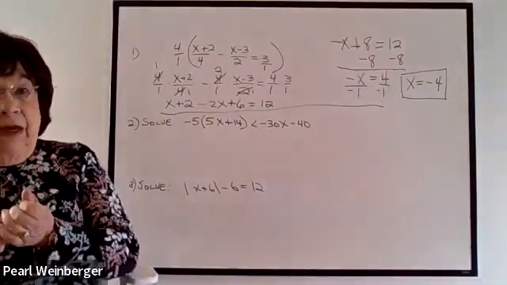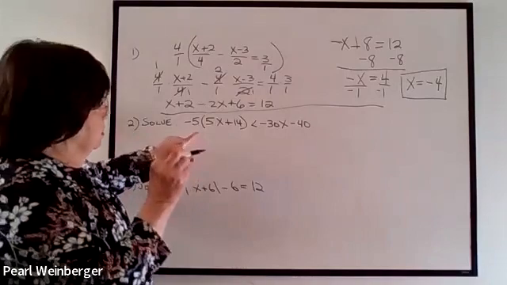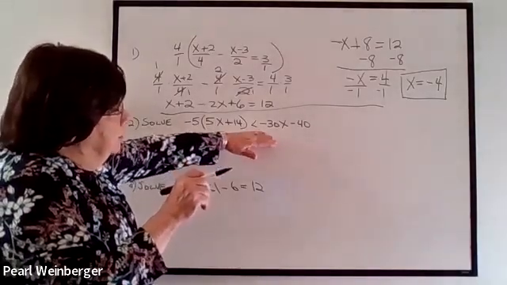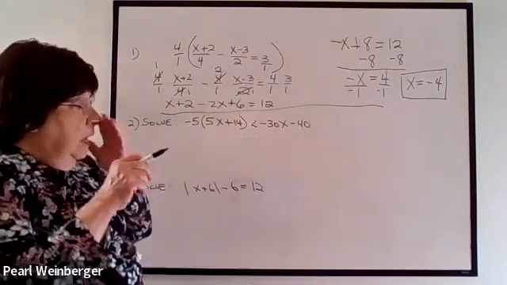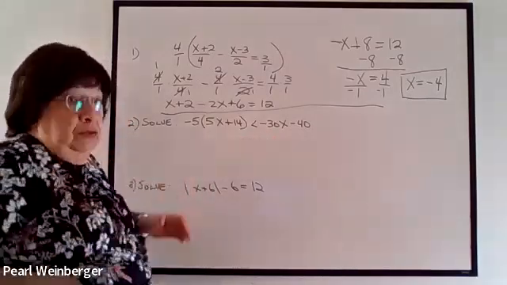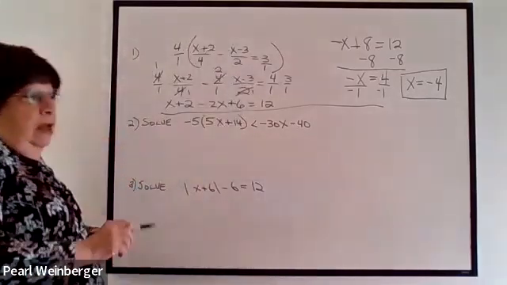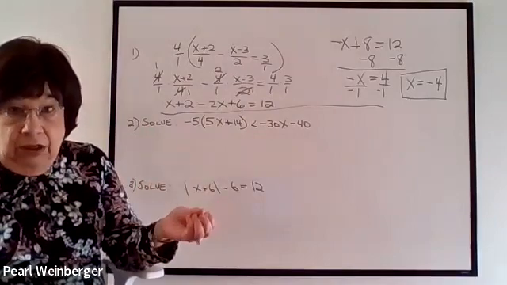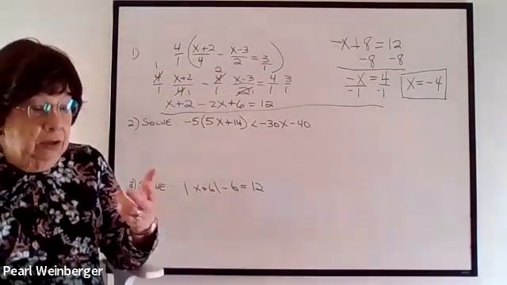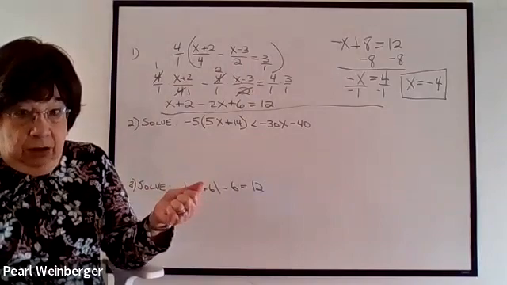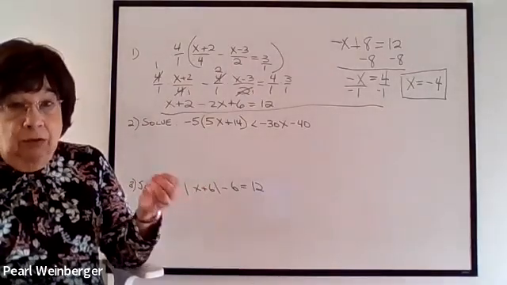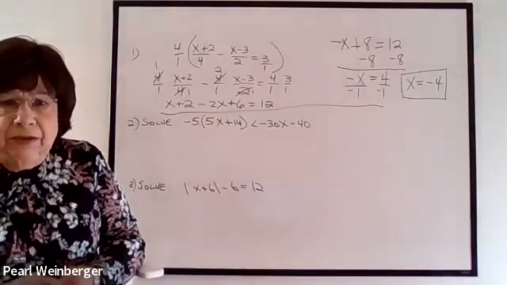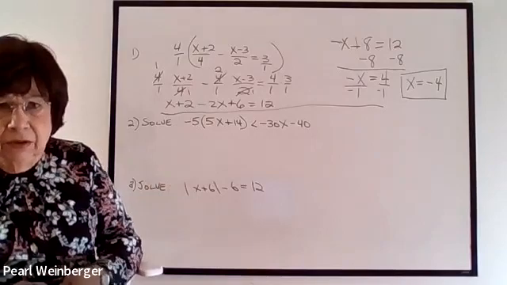Okay, so now let's look at question number 2. Number 2 is not an equation, it happens to be an inequality. And what we're going to do is solve this inequality and give our answers in 3 ways. As an inequality, which is the way it comes out, as an answer on the number line, and also in what we call interval notation, because we could be asked to do any one of those methods.